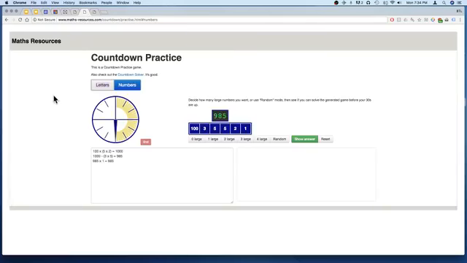What Countdown has is two ways to do things. One is with numbers and one is with letters. With the numbers one, and this is just the website that kind of mocks it, you have 30 seconds to solve. A number is picked at random, and once that number is picked, you get to choose whether you want 4 large numbers, so like 100 would be considered a large number, or smaller numbers, which would be just digits.